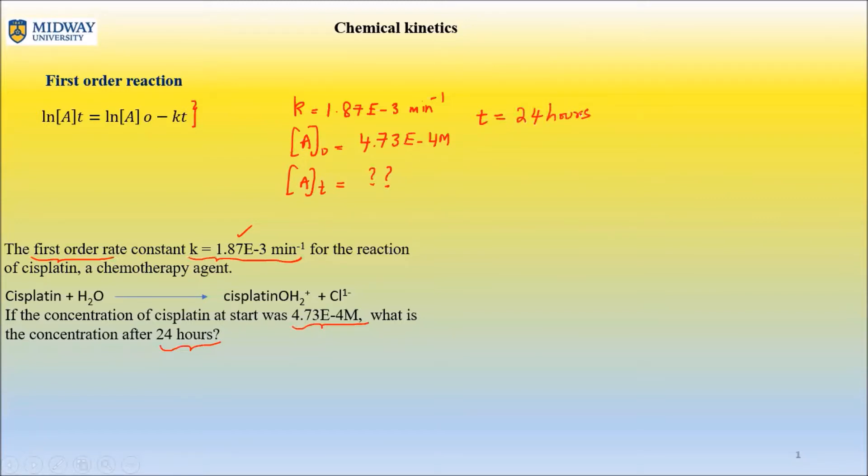Now there's a problem. If you're going to multiply K and T together, they should both have the same unit. Now K is in minutes, T is in hours. So you got to convert hours to minutes or minutes to hours. It's easy to do this. So 24 hours over one, an hour contains 60 minutes and that's it. So that'll be 24 times 60 is 1,440 minutes. That's what we have for a single day.